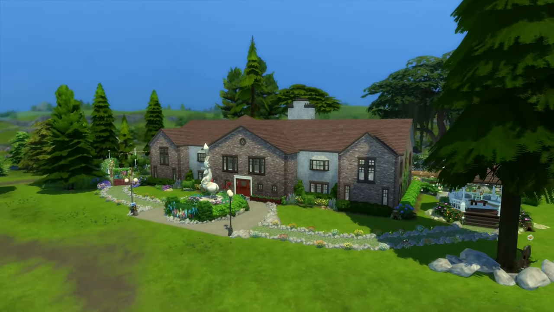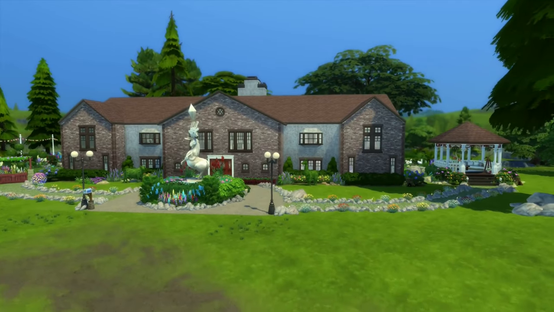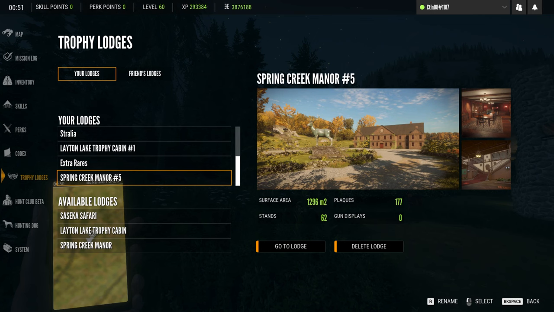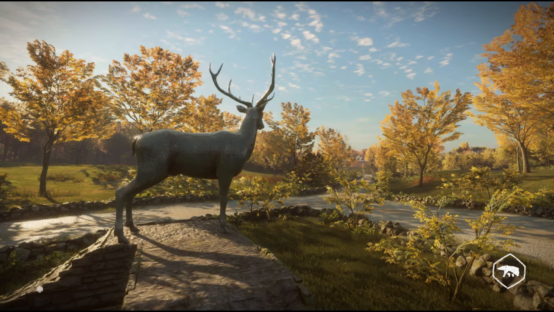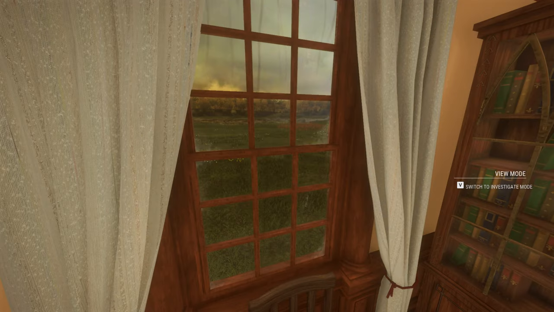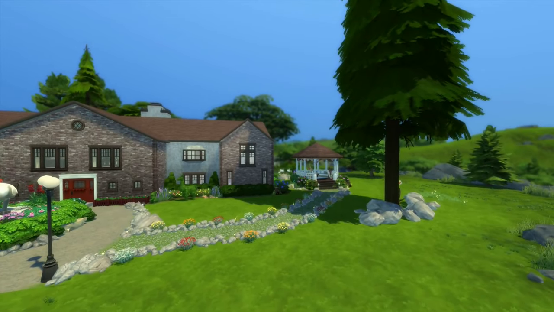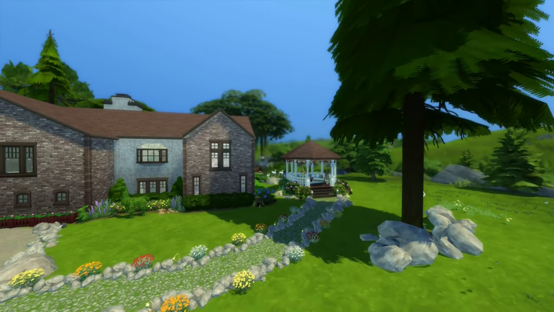Now, the landscaping was really fun because all we see whenever we choose Spring Creek Manor is the picture that has the red stag in a circular driveway and the red door with the brick building. And then when you're inside the manor, you look out the back window and you see there's a lake and just open field. So it was fun to just kind of get to do whatever the heck I wanted.